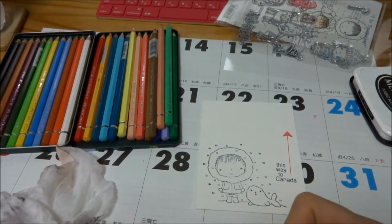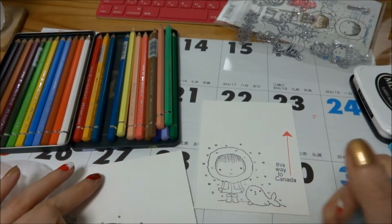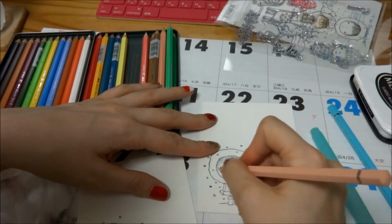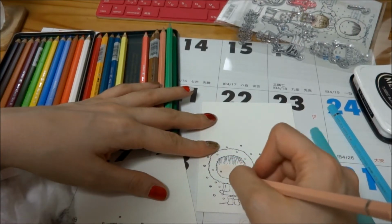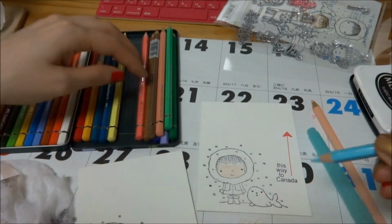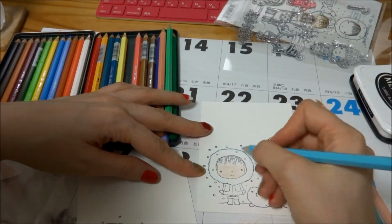Now I've got my Faber-Castell watercolor pencils here, so I'll just go through the ones that I used. I picked up this light blue one, and it's really cool. I think it's 154. I decided to put that down and actually picked up my peach. Wasn't paying attention there. And then this one is 132. It's the light peach. And you saw me rubbing it off to the side because I found last time when I used the peach, I actually got a little bit of transfer from the inks.